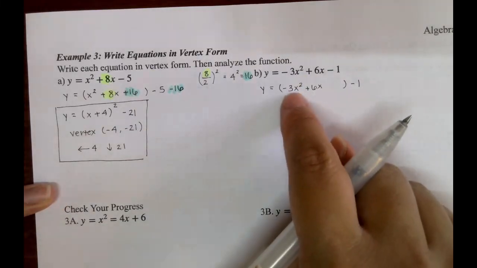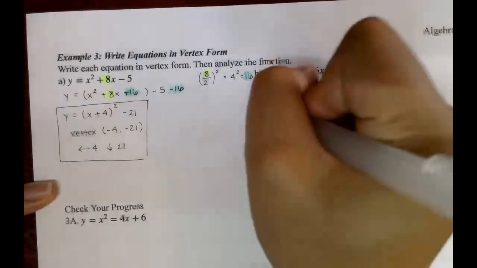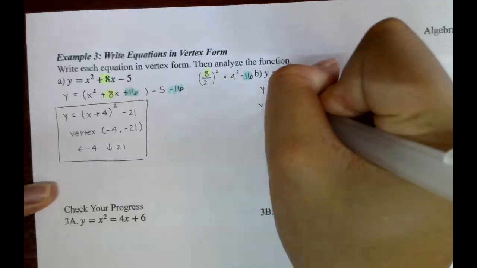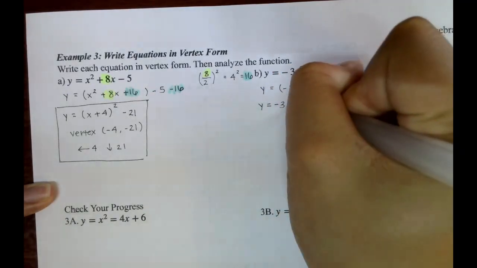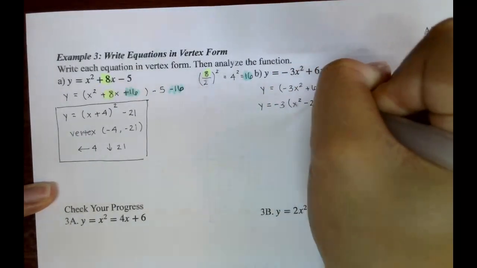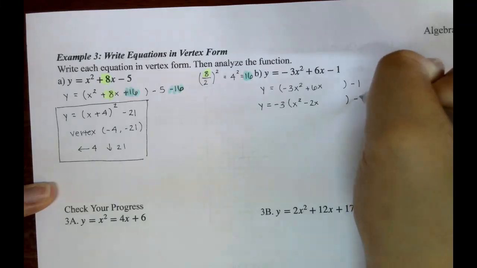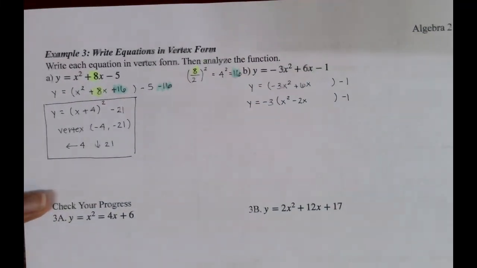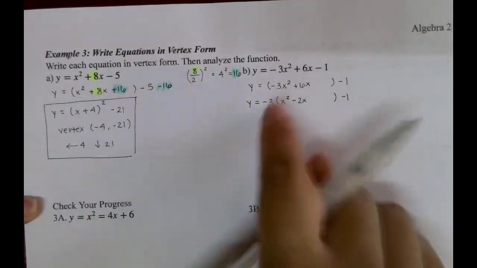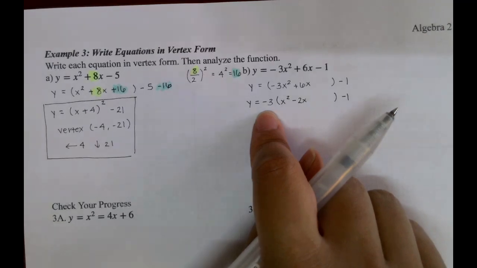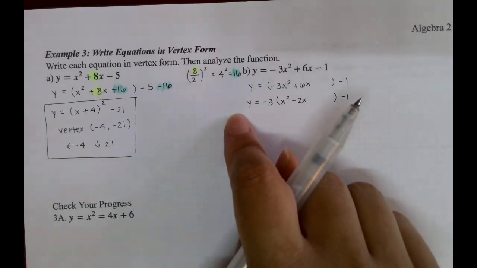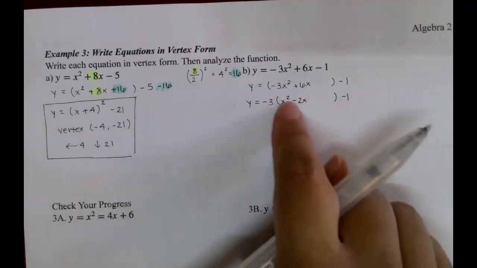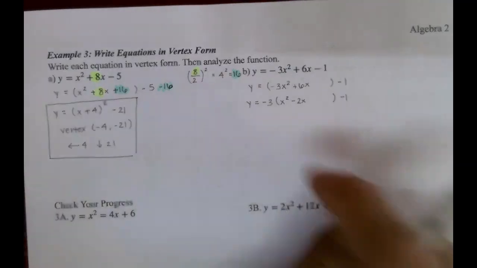Then here to complete my square, a isn't 1, so I'm going to factor it out. So this will leave me with x squared minus 2x. Okay. Right. This is why when we were learning how to complete the square, I told you not to divide it out because that's going to cause you more trouble now. So it's better to just factor it out.